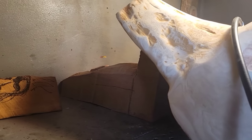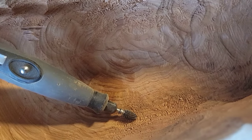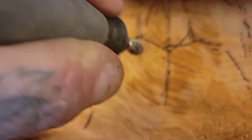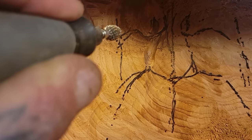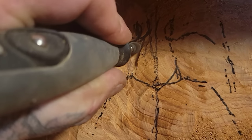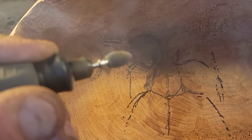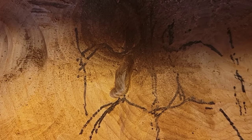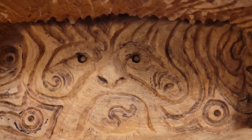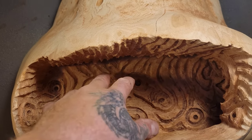When you're doing a piece like this you have to set yourself up in a comfortable spot to carve. I got a bigger piece of wood to jack it up so I can get in there. You can see the grain — I'm carving against the grain, which is the hardest. This is a brand new cutoff bit and it barely even carves the wood — it burns it.